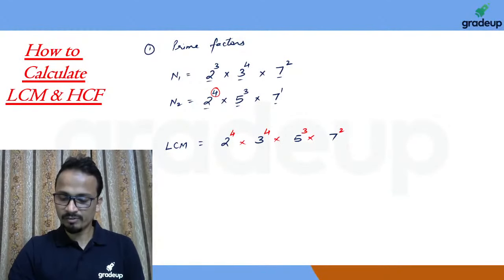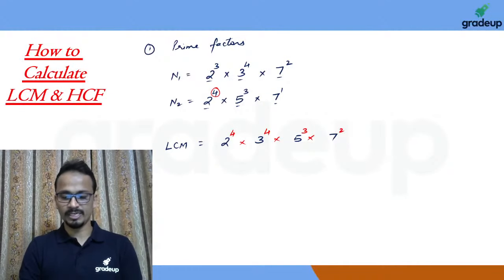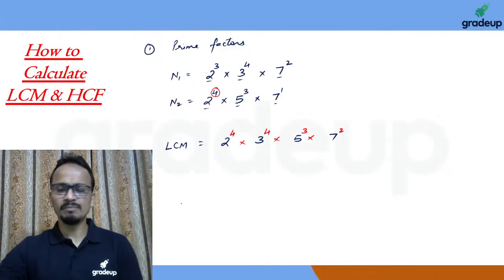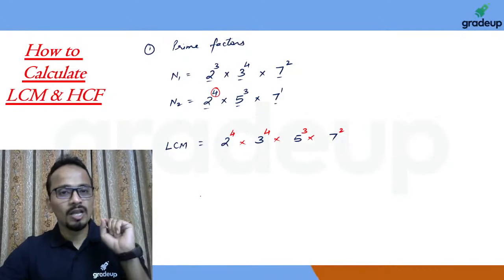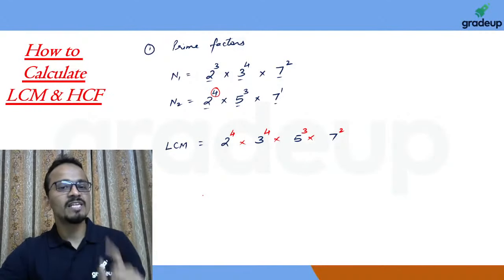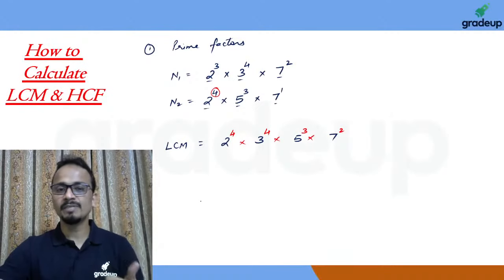So let's see if anybody has any kind of doubt. All right. So everything is clear to all of you. All right. Let's go ahead and look at the next concept. Okay. So LCM, once again, I'll repeat. What I've done is I have taken all the bases and I have selected the highest powers. So LCM is all bases with their highest powers.